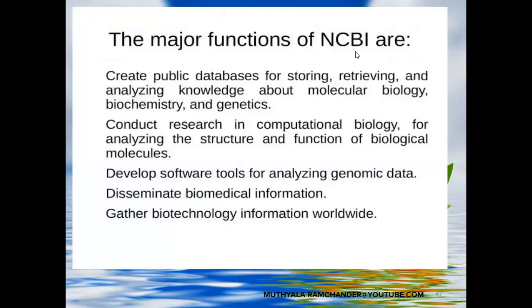The major functions of NCBI are: create public databases for storing, retrieving, and analyzing knowledge about molecular biology, biochemistry, and genetics; conduct research in computational biology for analyzing the structure and function of biological molecules; develop software tools for analyzing genomic data, disseminate biochemical and biomedical information, and gather biotechnology information worldwide. These are the major functions of NCBI.